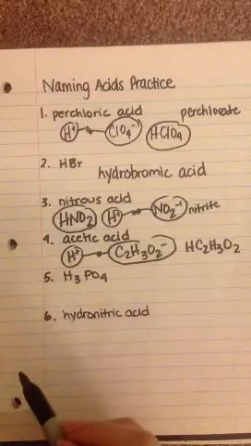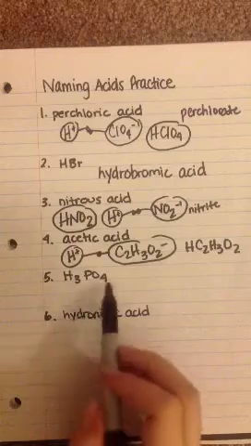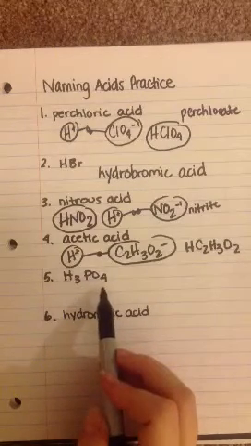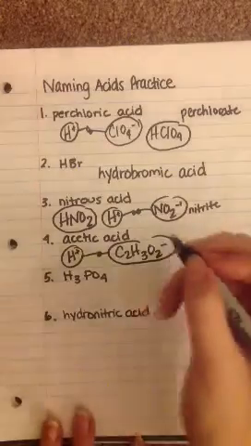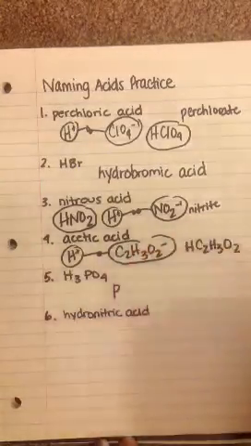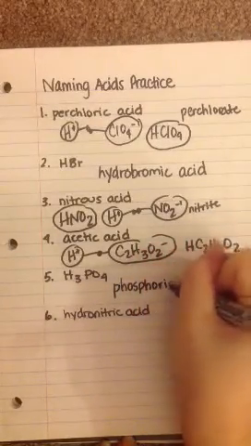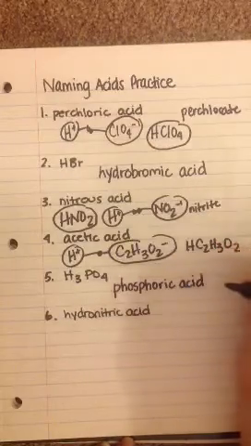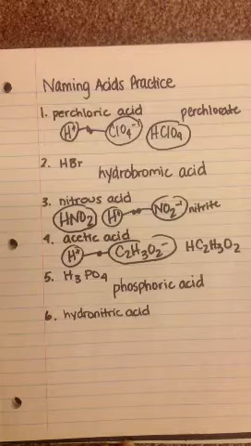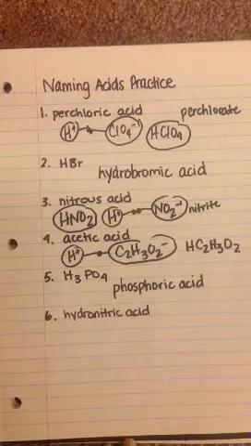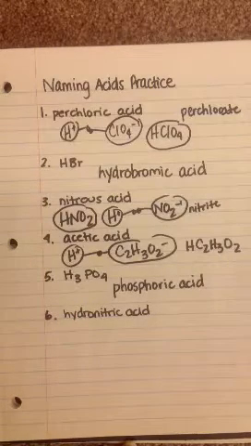Look at this one. I see an O, so it's not going to start with the word hydro. I look at the PO4, well, that's phosphate, so -ate goes to -ic. So it's going to be, phosphorus is kind of like the sulfur ones. Phosphoric acid. It's not going to be phosphic acid. That's the reason why I did want to go over this. Phosphorus is just a funky one. If you're looking, you notice there are 3 H's. Well, there are 3 H's because phosphate has 3 hands and H only has 1.